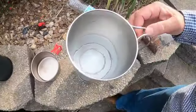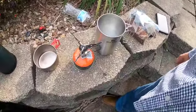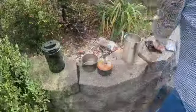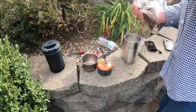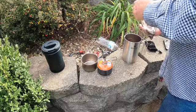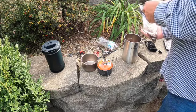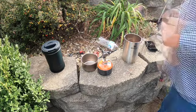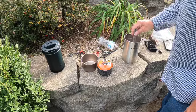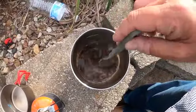I'll shut the fire off. The next thing, according to the instructions, is to put in two teaspoons of coffee for every cup. So with 16 ounces of water, that's two cups, so I'm going to put in four teaspoons here. That's a fresh ground roast coffee — I don't know what kind of coffee it is, but maybe Steve can comment down below and let us all know what the heck kind of coffee we've got going here.